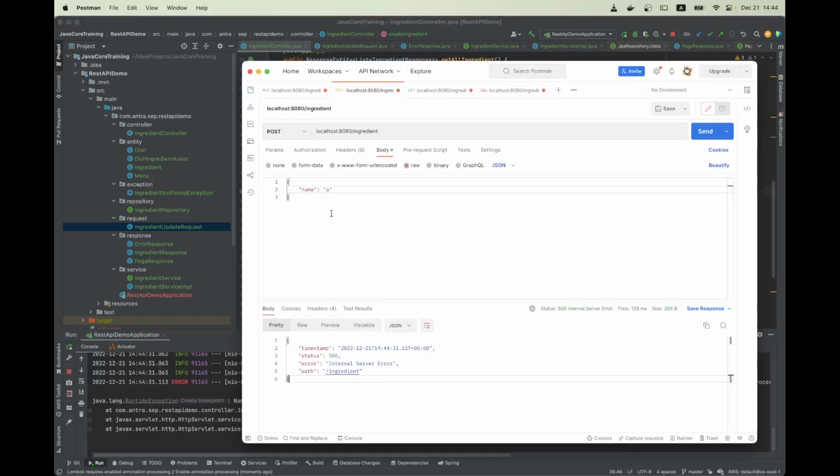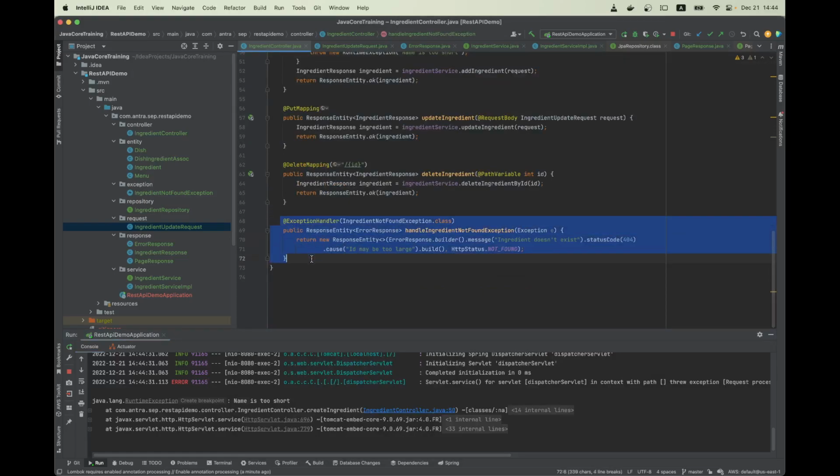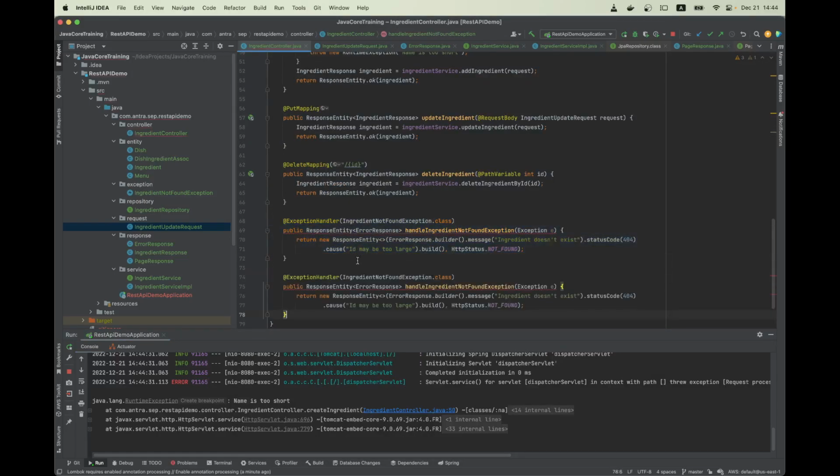We can customize this by handling it using an exception handler. We just put a RuntimeException here and then create a message.